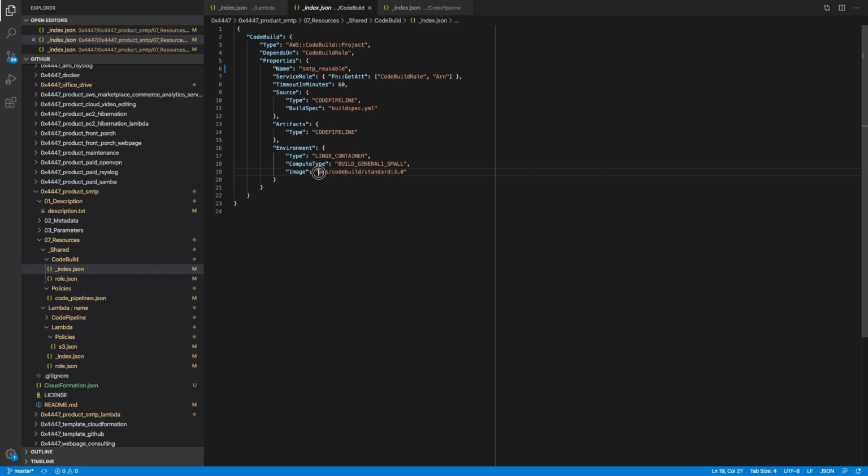We are telling it, hey, we want this image, and then using a build spec.yaml file, we can tell how the code build should be configured every time a Lambda is being deployed. And this is separate. Every time you make a code build, AWS will create basically a Docker container with your own specific configuration.